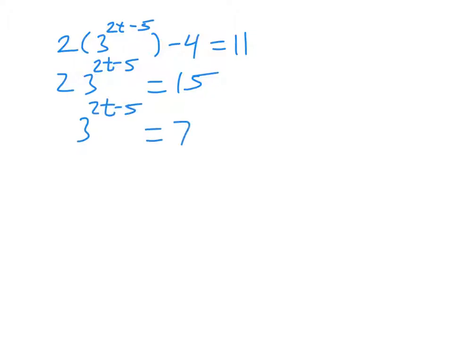Second step would be to divide by 2, and we arrive at the step where we need to take the log of both sides. This is the 2 to the x equals 14, and then e to the x equals 55. This is the same step. There's still a little bit going on in the exponent, okay? But I can't deal with that until I take log base 3. But what tells me I need to do log base 3 is there is just one term on the left side. It's an exponential term, and it's base 3.